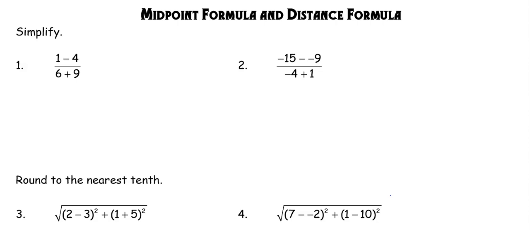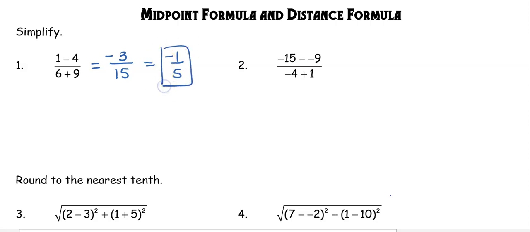The first one, we have 1 minus 4 over 6 plus 9. Really easy. Don't go to your calculators right away. You do need your calculator, so if you don't have your calculator out, go ahead and push pause and go get your calculator. Or have your computer up and have Desmos open so that you can make these calculations. I'm going to do this in my head by hand because I tend to make less mistakes when I'm not turning to my calculator. I have 1 minus 4. That's a negative 3. 6 plus 9. That's a positive 15. So negative 3 over 15?